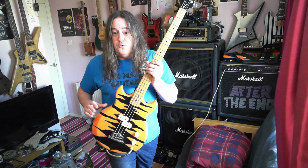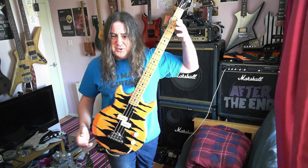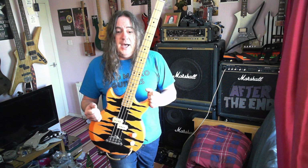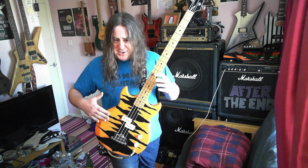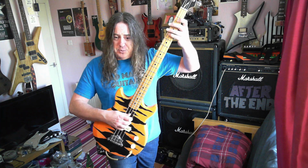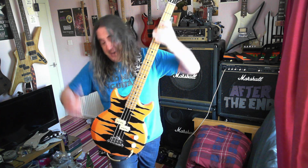I think it sold really well because they were quite cheap when they came out, to be honest. But quality wise, it's a proper pro level bass. I would have no issues at all gigging with this. I think the band might have a little bit of issue with me playing a Black Sabbath band with this. It's all meant to be doom and gloom, and I've got a sort of Steel Panther, Dave Lee Roth looking, ridiculous super 80s turbo metal hair metal bass, but hey, rock and roll.